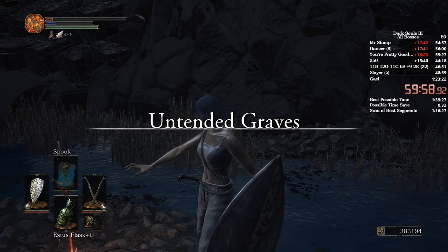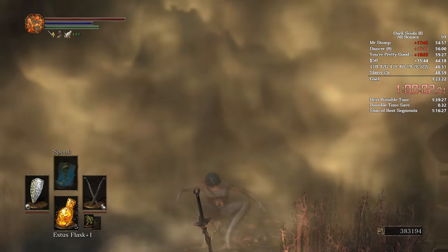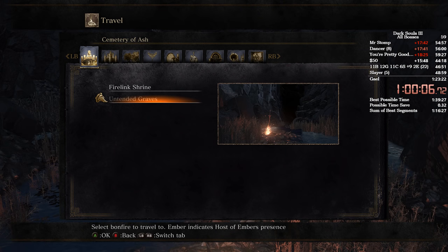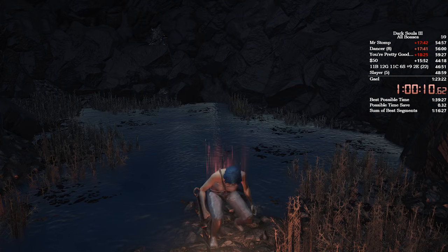Get on this bonfire. And then you want a bone to your Profaned Capital. So it's three times left. One, two, three. Straight to Profaned Capital.